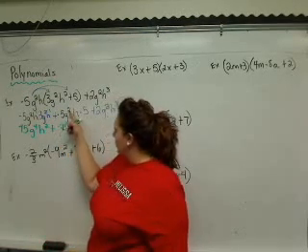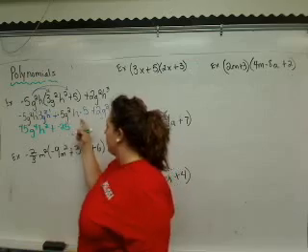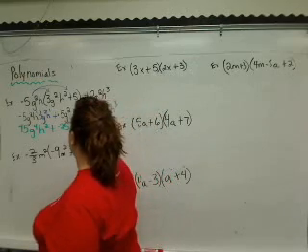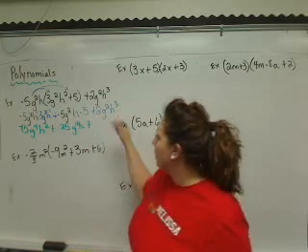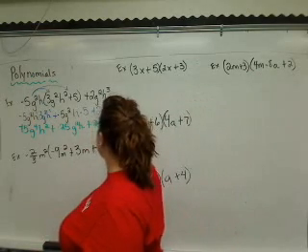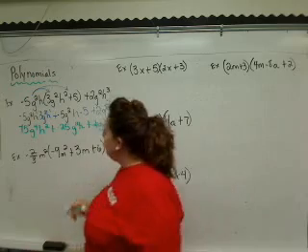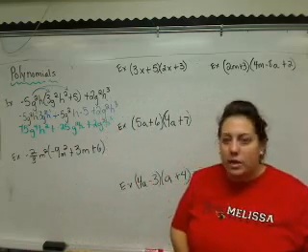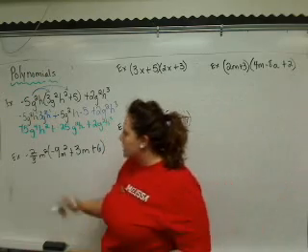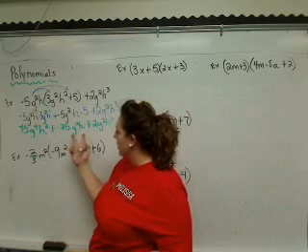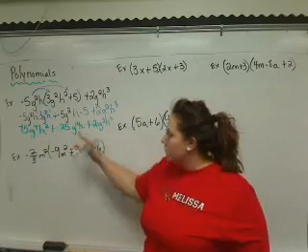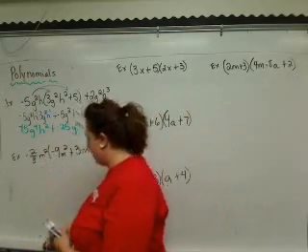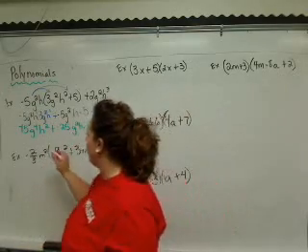And then my g squared, there's no other g's that multiply with it, and there's no other h's, so I'm just going to keep that the same. And then there's nothing multiplying this one, so 2g squared h to the third power. Now, I need to decide whether this is written in standard form or not, okay? This has a degree of 6, this has a degree of 3, and this has a degree of 5, okay? So this one needs to be written before this one, so I'm going to rewrite it again in standard form.